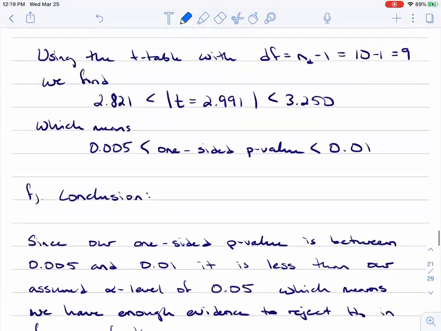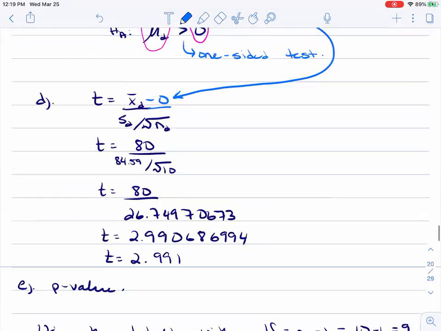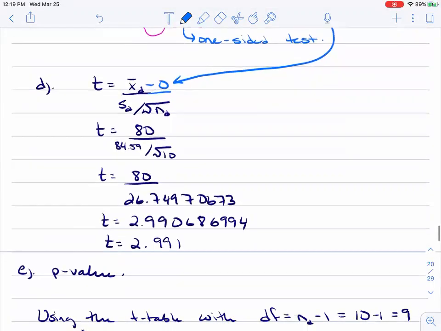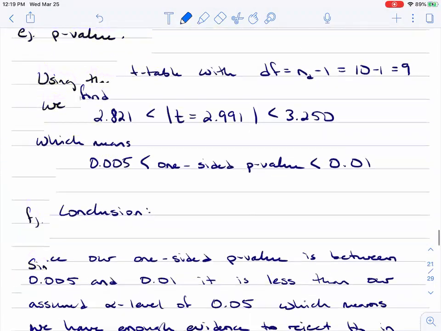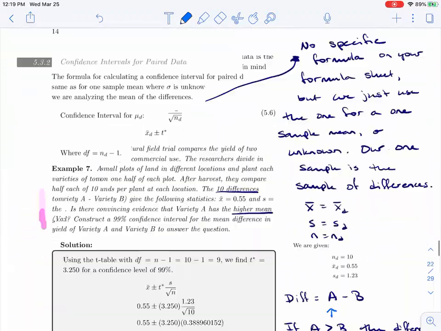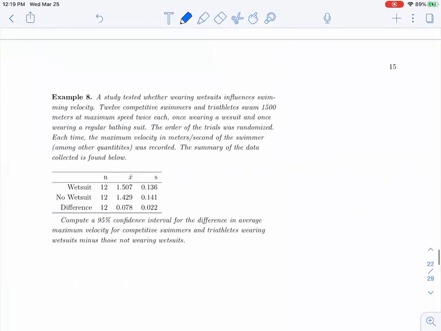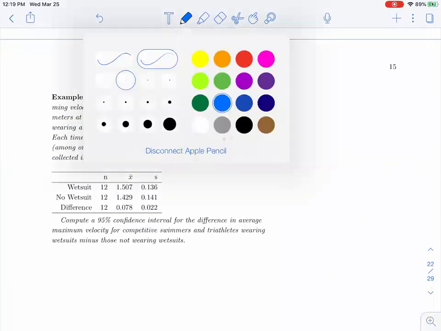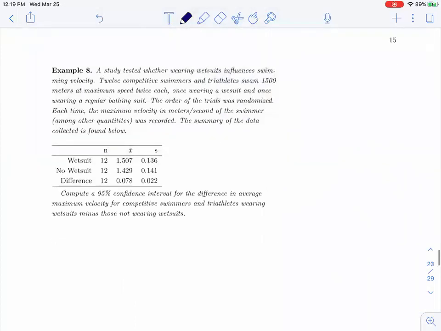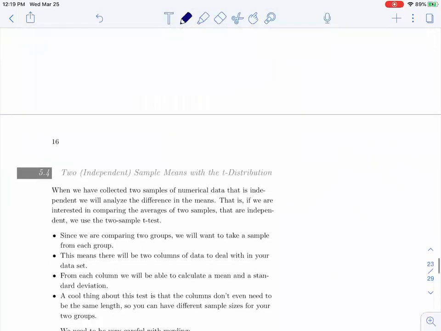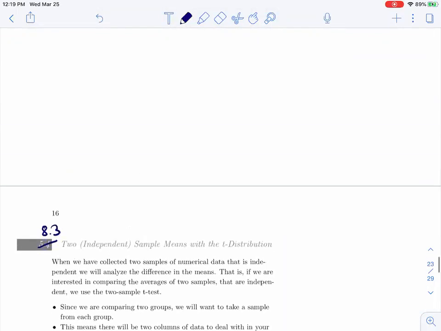So the actual calculations and how we went through and did it, right? Our T stays the same. It's just the idea of where the data came from, right? That we have paired data that we have to deal with. But otherwise, everything stayed the same. So what I'll do is I'll post the solutions to example 8 before I post the notes. So I'll add those on there and then I'll post the notes. And then next day we'll be all set to do section 8.3 in our textbook, but I have it as 5.4.